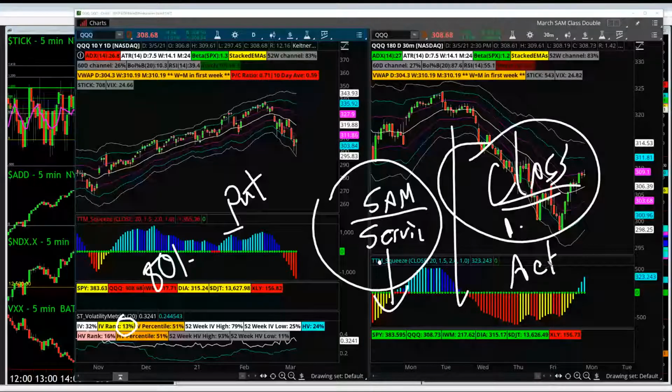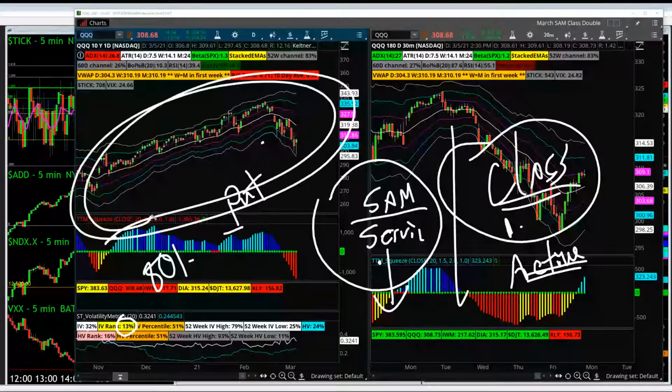And the main reason we're going to be more active is because we've got to swing the club. We're going to spend all of Saturday going over this. We've got to swing the club a good dozen times to make sure that you guys know how to do the stuff. So it'll definitely be more active. And then the SAM trades, we'll continue doing the same thing. A couple of trades a week, they'll be posted, all that kind of stuff too. Because the class really is to do a deep dive into the methodology.